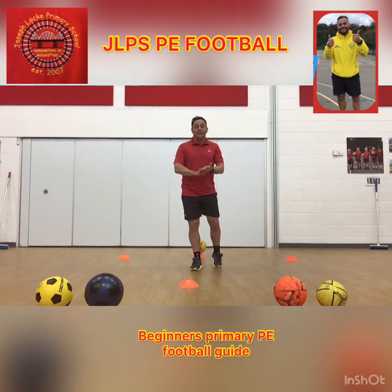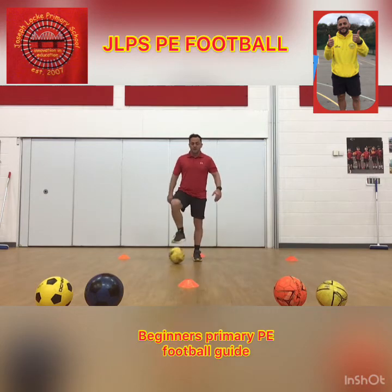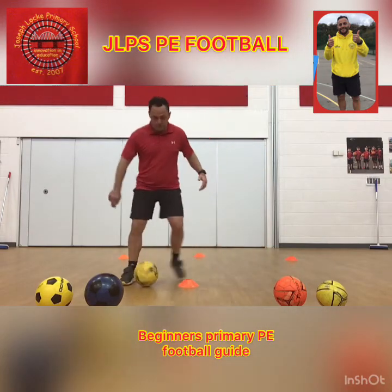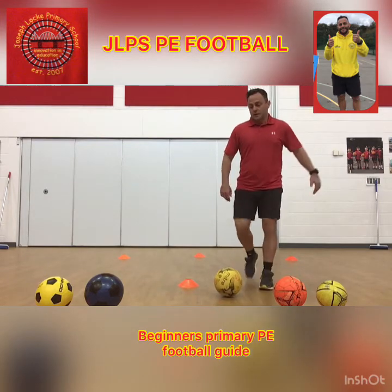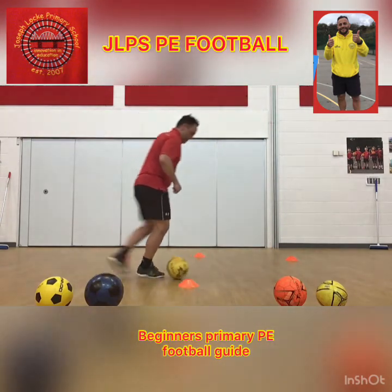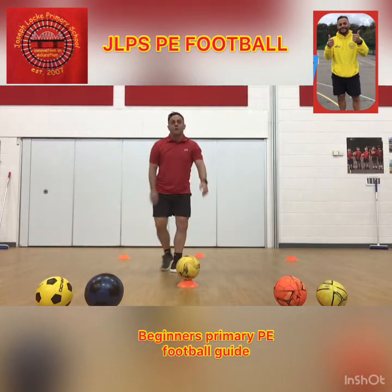If you want to practice even more, to perfect it, you can just use 1 cone and keep going round the cone. So inside hook, inside hook, inside hook, all the way around. And then have a rest so you don't get too dizzy. And then go the other way, outside hook, outside hook, outside hook. You've got to be a bit quicker and run around the ball. Outside, right round that cone, really tight circles. Then when you're done, put the ball on the cone.